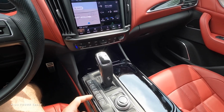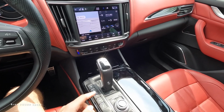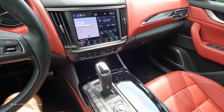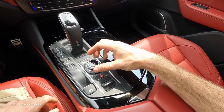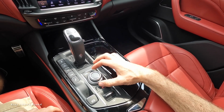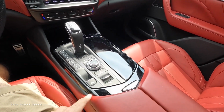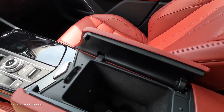Now this row of buttons on the left side, we have traction control as well as an off-road setting. There's the ice setting for inclement weather. Sport mode will deepen that exhaust tone as you heard, and then there's a few different suspension settings as well. Right in the middle, we have 2 rotary dials stacked on top of each other. The upper one is for volume and power, and then we have tuning and scrolling underneath that with a few other controls. There's the e-brake, as well as being able to adjust that adaptive suspension.